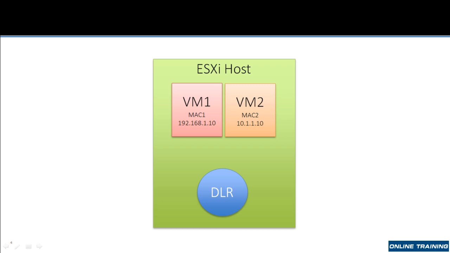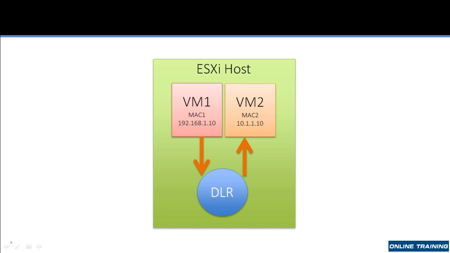And so now when VM1 needs to communicate with VM2 and that traffic needs to hit a router, there's a router local to that ESXi host. And so the traffic never needs to traverse the physical network in order to be routed. And that's the beauty of a DLR. So number one, it's going to give you a more optimal traffic flow because traffic isn't going to unnecessarily hit the physical network.